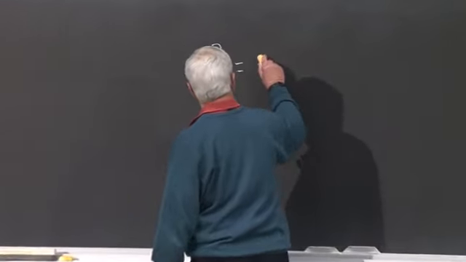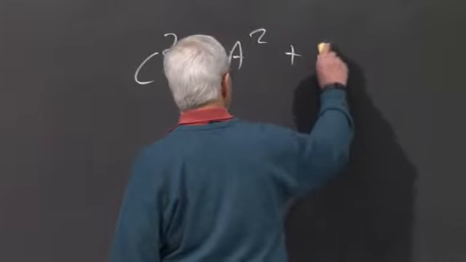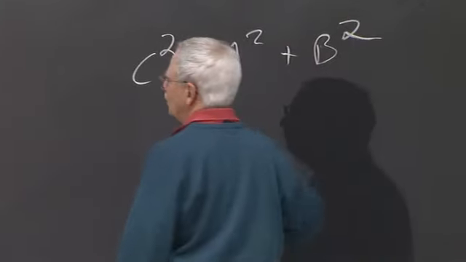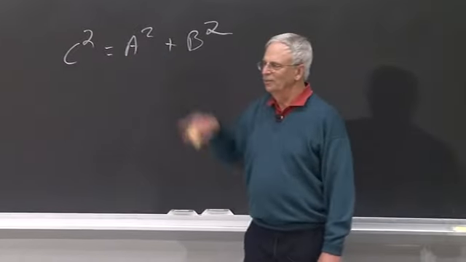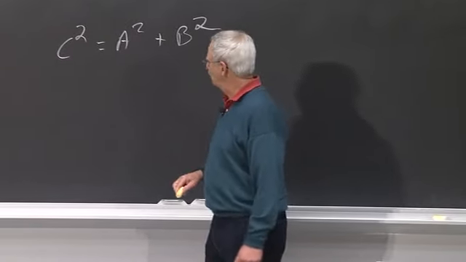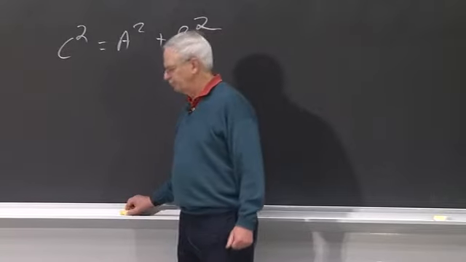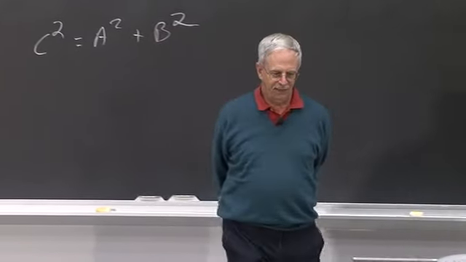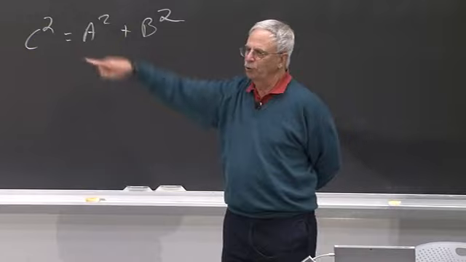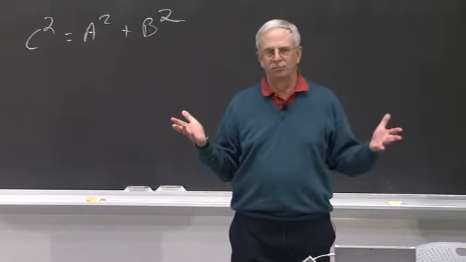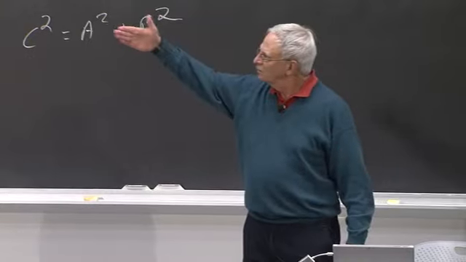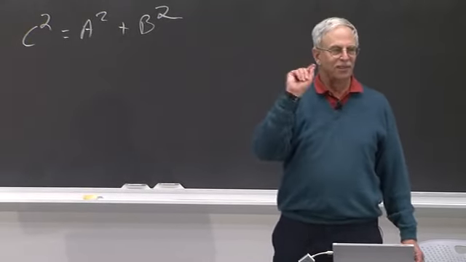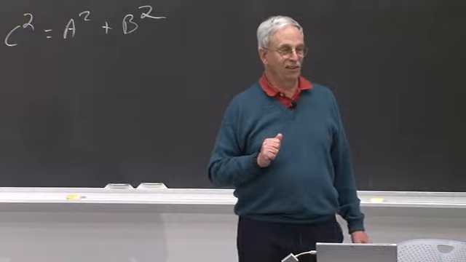C squared equals a squared plus b squared. And that will tell us that it'll be the square root of a squared plus b squared. And that will tell us how far away the upper two are. And then we can just average them and get a distance. And as we can see, on average, the drunk will be a little bit further away after 2 steps than after 1 step.